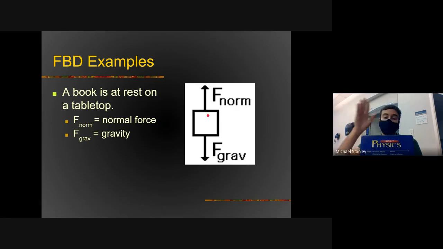Then our other force, when something is just sitting on a surface, is the normal force. So remember, that's the force that describes essentially just the table holding the book up in the air, off the ground, in place. So we have the normal force of the table on the book holding it up, and we have the force of gravity pulling the book down. So again, even though it's a book, we can just represent it as a little box right here.